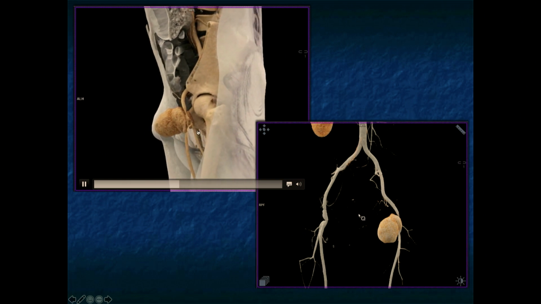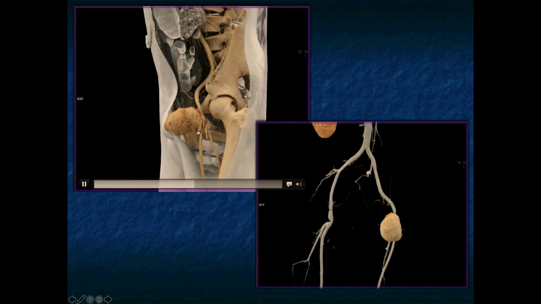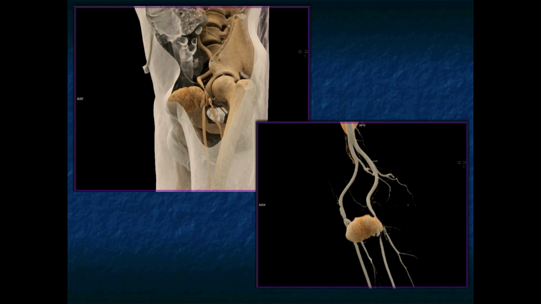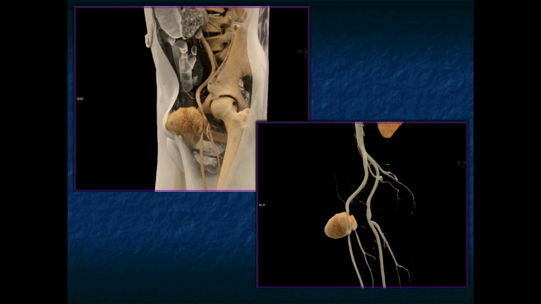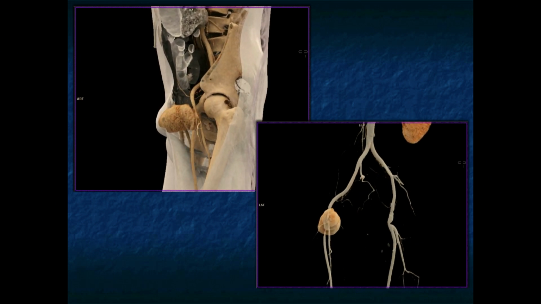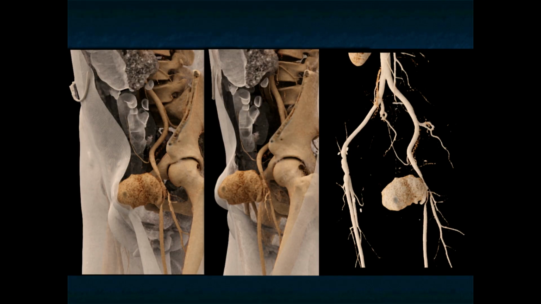So again, it's very important for us to recognize that a lot of the information that we provide to the referring physician is not whether or not there's an aneurysm or a pseudoaneurysm present, but it's the close relationship to vessels and precisely what needs to be done. So the mapping becomes very critical, recognizing there are pitfalls, and so when I do the 3D imaging, I look at everything sort of as a composite.